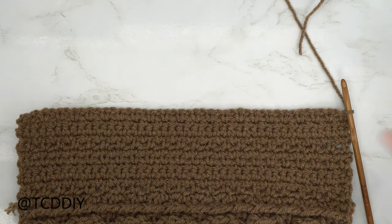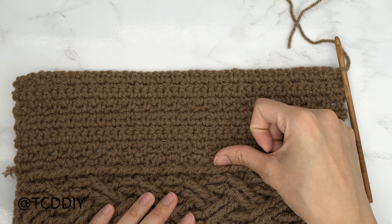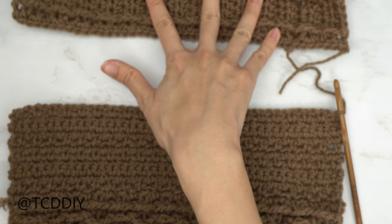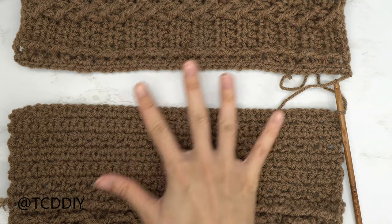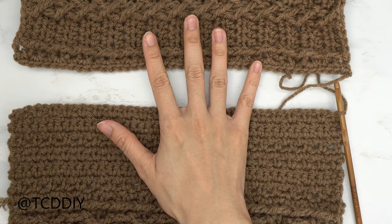Alright, so I am back and I have just finished my side panel. I have a total of 8 rows, and that's 2 inches or 5 centimeters. From here, we're now going to introduce our side cable stitch section. You're going to seam it together, forming our front panel, and then we're going to do the same thing that we did here on the other side. So let's get this started.